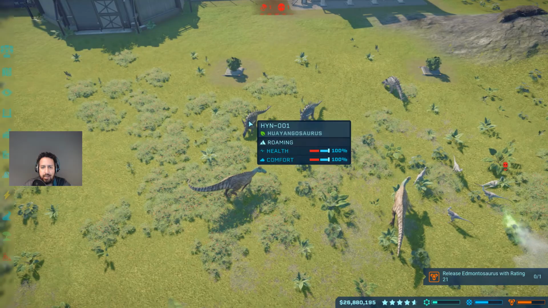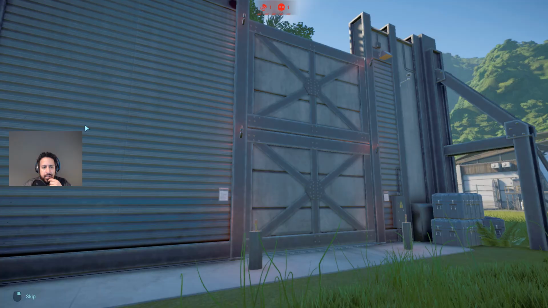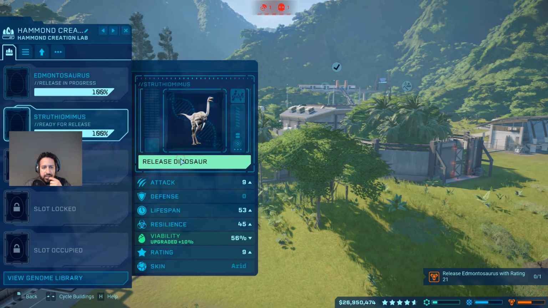Yes, you do that. So social is okay. We can increase the population a little bit more. Let's release this guy. And let's release this guy.